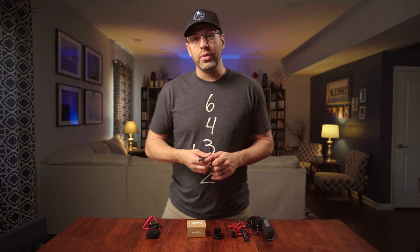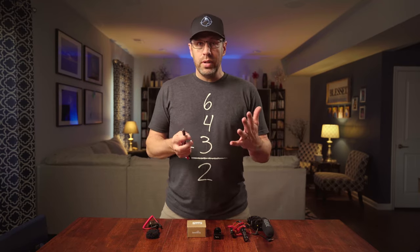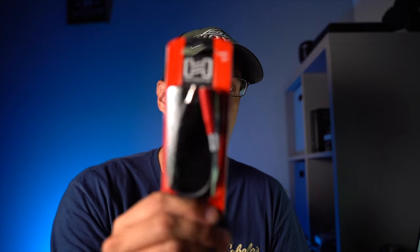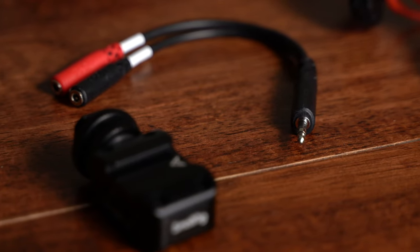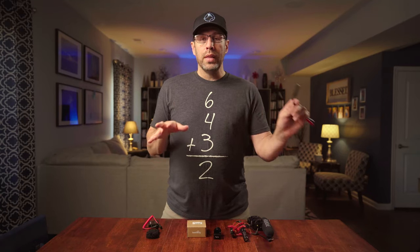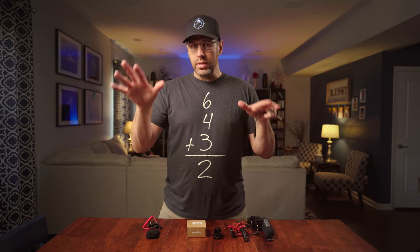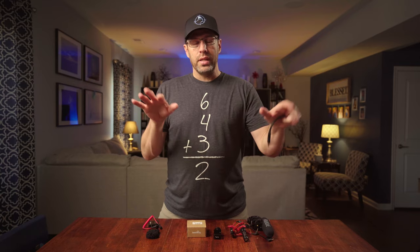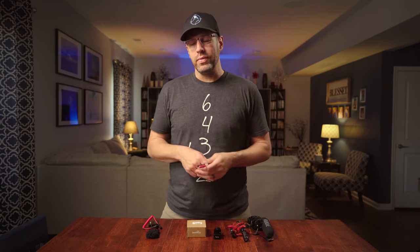But before we get into it, let's backtrack a little bit on how we used to do it — at least me, for the mirrorless camera guy. Since I run mirrorless Sonys, I was using a two-channel adapter cable from Hosea. It would give me a separate left and right channel of audio. So if I had two wireless microphones on two different people, I could get independent separate channels of audio so I can EQ them and put all those processing pieces together separately — I wouldn't have to worry about trying to keep them speaking the same volumes.